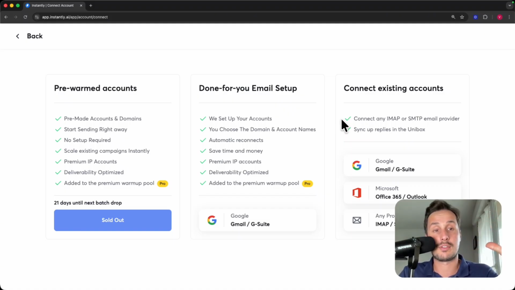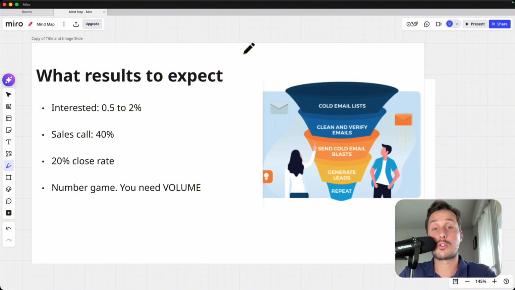email infrastructure. All right, so to start, I want to show you what results you can expect when you send cold emails. So let's say that you send 1,000 cold emails per day. So basically you reach out to 1,000 leads per day. And if you send your emails from Monday to Friday, you have 20 days per month. So it means that you can send 20K cold emails per month.